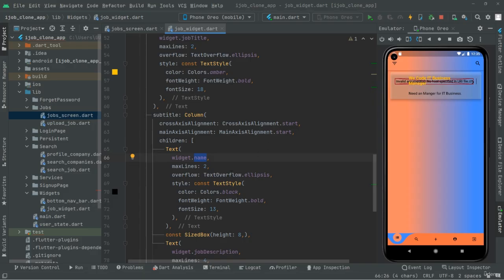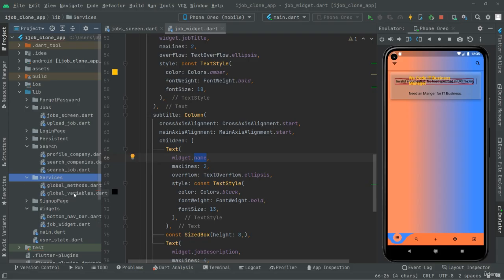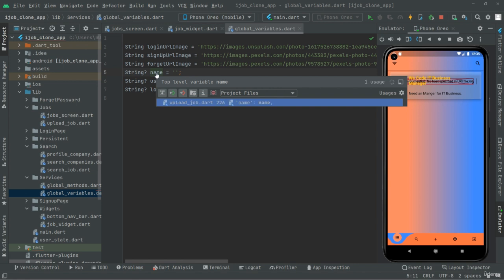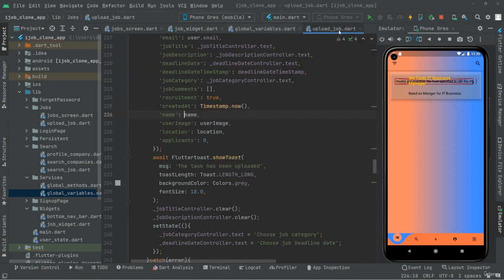So the reason for that, if we go to the services folder, open that, right in here open that global variables dot dart, as you guys can see, the name, user image and the location also are totally empty. And if you press control and left click on the mouse, it will take you right to the upload job dot dart, as you guys can see right in here.